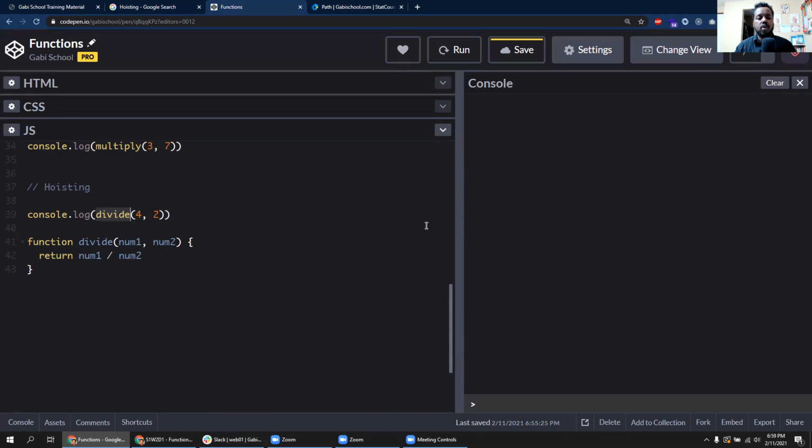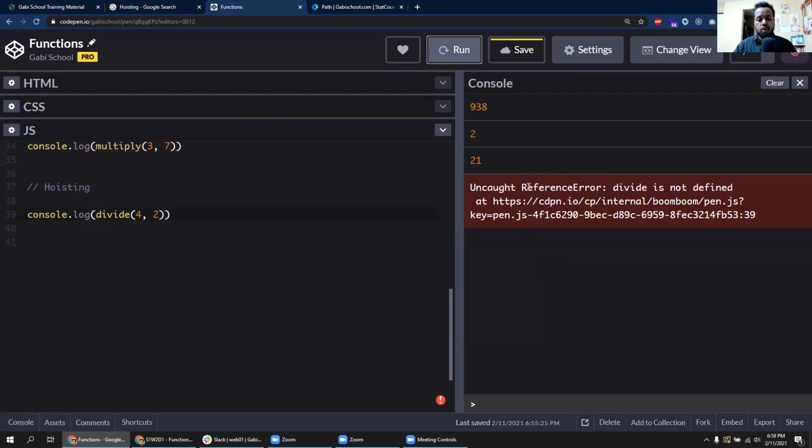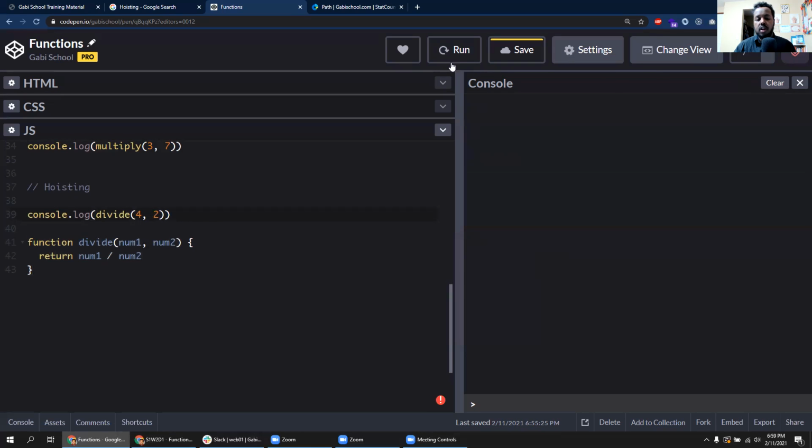If we didn't declare the function, it would give us an error saying reference divide is not defined, which is correct. But now we defined it, and we put it underneath. So it should pass this, check this, and then come back and do its calculation. Let's run that again. It should give us 1.